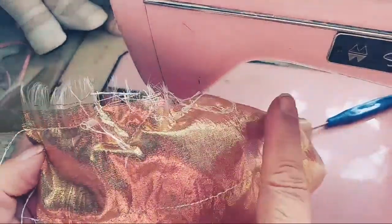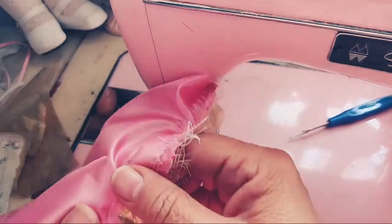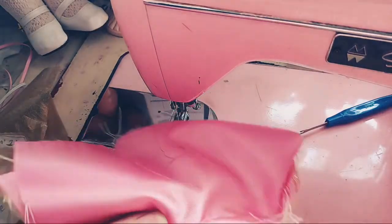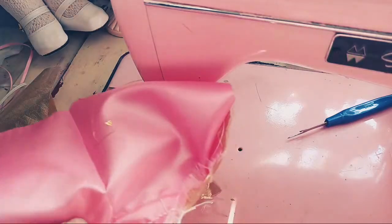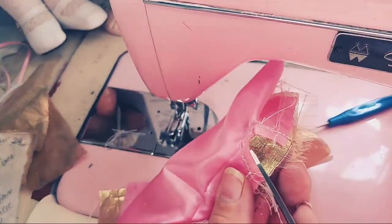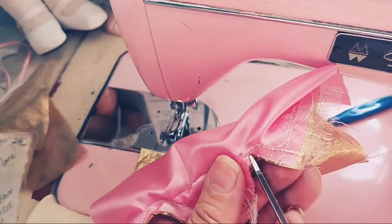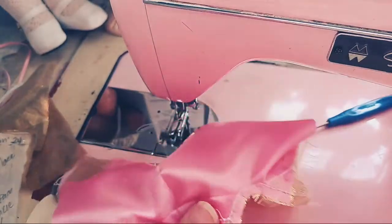I am going to leave this there. I do have fray check, but I'm going to fray check this after. I could have done this before, and I would recommend if you're going to be doing that, don't take my bad habits in that.